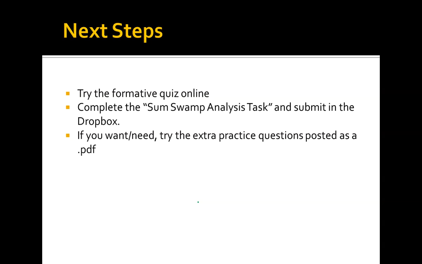I'll have you guys take a look at the SumSwamp task. I think it would be best if you printed off the SumSwamp analysis task. It's a PDF. Print it off, do it, and then scan and submit in the Dropbox. I am open to other possibilities, but I think that is the easiest way to do it. And then if you want or need the extra practice, I've got a PDF of practice questions on theoretical probability that we posted onto our course.